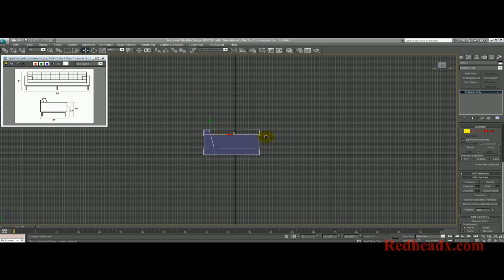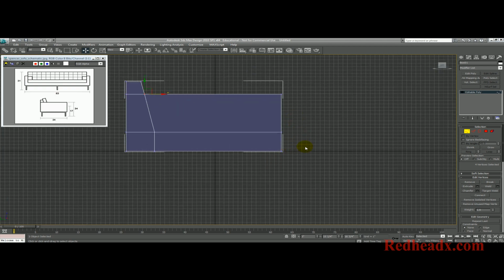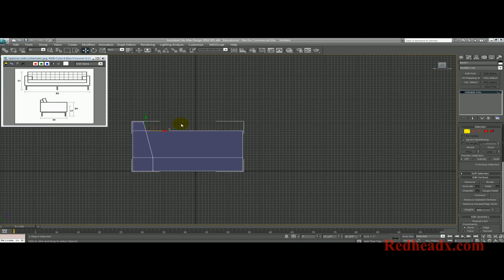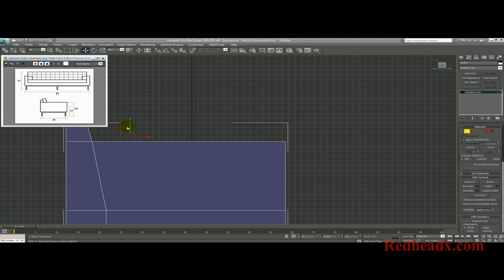So let's go ahead, and I have my spacing of my grid at 1 inch. And every 10 inches is going to be a major line. So up here we have 20. But the height of this chair is actually, or at least the arms are 24 inches. So that's where I'm going to use this grid to get the correct height. I'm going to grab these vertices here, and I'm going to move them up to 20 right here. And I'm going to count up 1, 2, 3, and 4 is the correct height of this chair. Actually, I'm wrong.